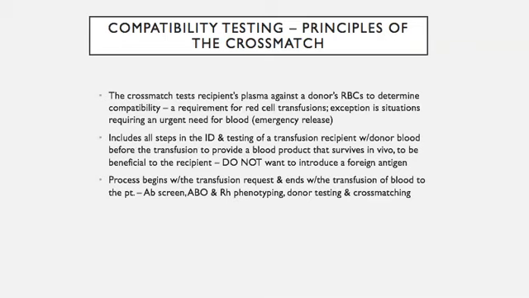Okay, so compatibility testing, the principles of the cross match. So the cross match is the testing that we do that tests the recipient's blood. So that's a patient who needs a blood transfusion. So the recipient's blood against a donor's blood. So the donor's blood are the units that we keep in the blood bank that are from donors that go to the recipient. So it tests the recipient's blood against a donor's blood to determine compatibility. So we have to make sure that that donor unit is compatible for transfusion to the patient.